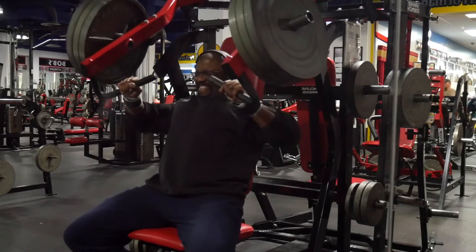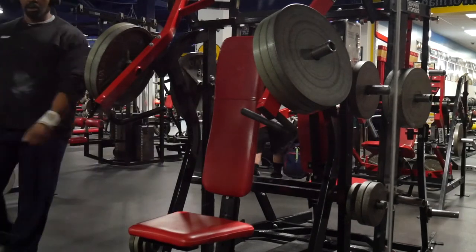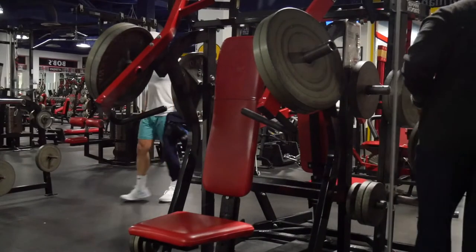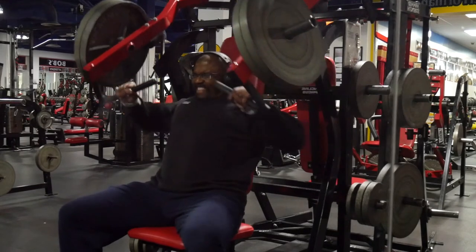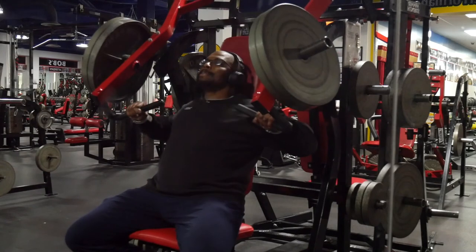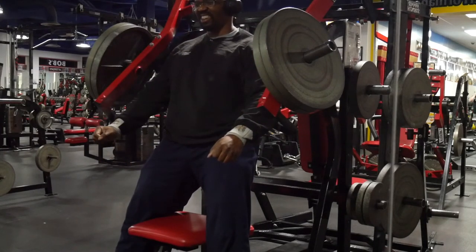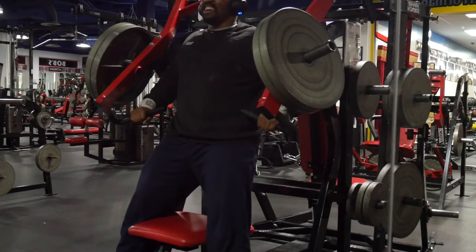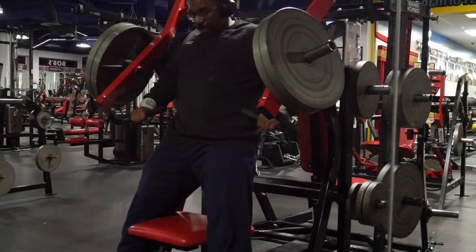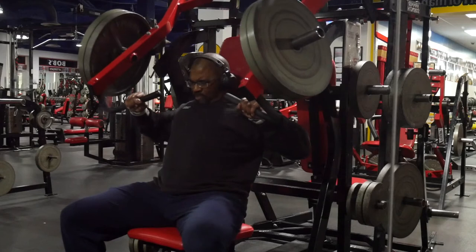I like this technique for a couple of different reasons. One, I like it because it doesn't increase overall set volume — you're doing all that work in one set. Number two, it really just blows up the muscle group you're training. And number three, it's a versatile intensity technique. If I had done this at the beginning of my workout with this equipment, I probably could have done more weight. If you start off at a heavier weight, you don't have to do as many drops — one drop is good enough. If you started with something lighter, you got to gauge it. But like three or four plates, just do one drop, because you really don't want to go all the way down to one plate when you're trying to keep the weight in a heavy range. Try this out and let me know how you like it in the comments.